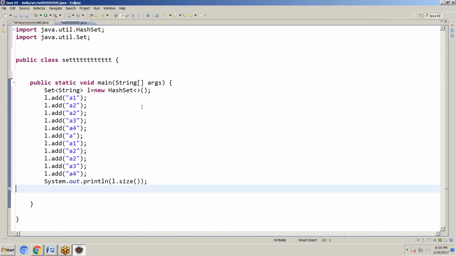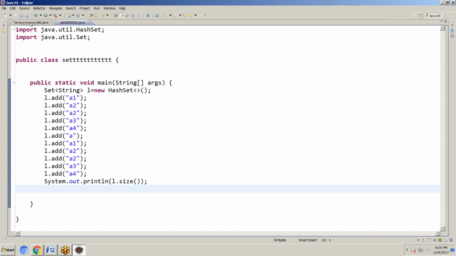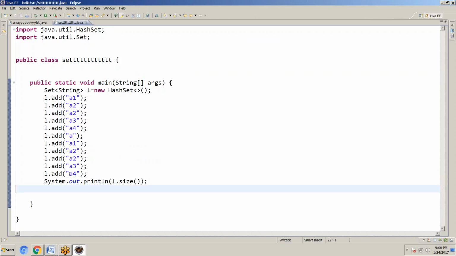It won't count duplicates, it will count only unique values. So only 5: A1, A2, A3, A4, A5. Answer is 5. It will count only unique values.